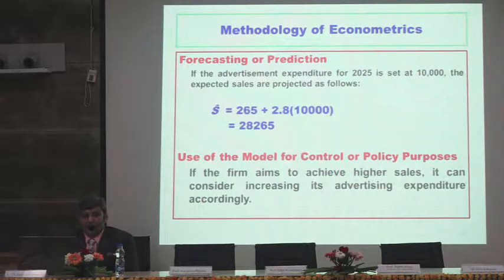If we are working in a business firm, then we would have a target for sale. To achieve that target, we will decide our level of advertisement expenditure. Through this model, we will estimate, for getting this level of sale, how much advertisement expenditure is required. So we take our financial decision regarding the expenditure on advertisement from here. That is the use of the result in real business work.